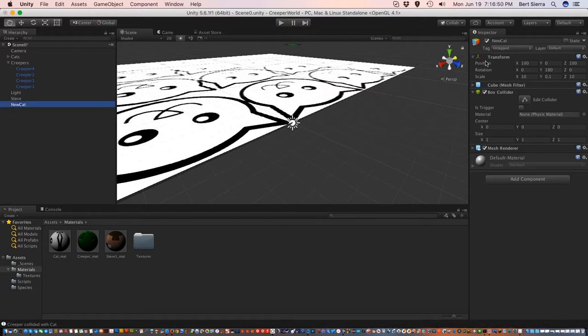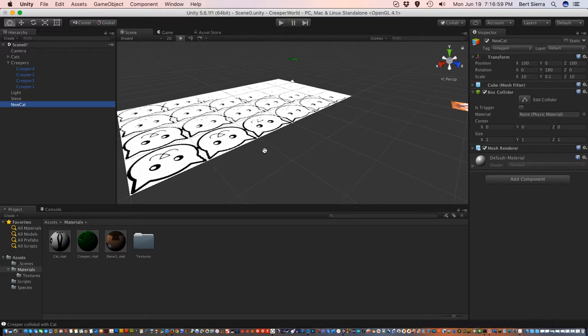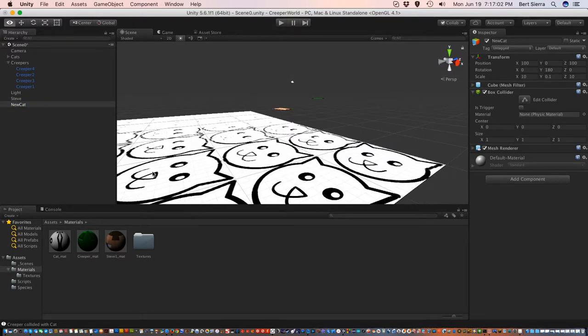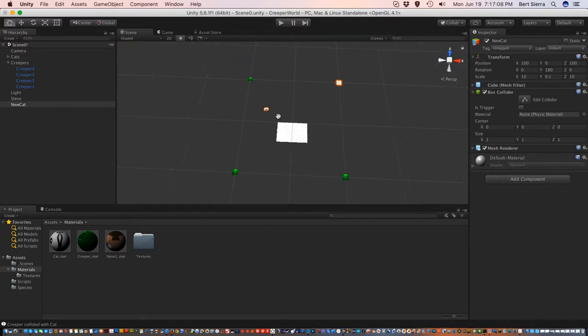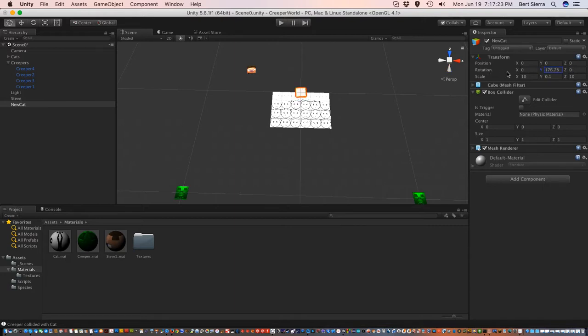To get it squashed in the same way, let's see where it is in our scene view. In fact, let me get further back and kind of pivot like so, and get further back even still. Where's our new cat? Our new cat is kind of hard to see, but, oh, because it's at position 100. Let's move it into 0, 0, 0. There's our new cat right there. Oh, that's rotation. Let's just rotate it to 180. Raise it up in Y. So we're going to increase Y. There's our new cat.